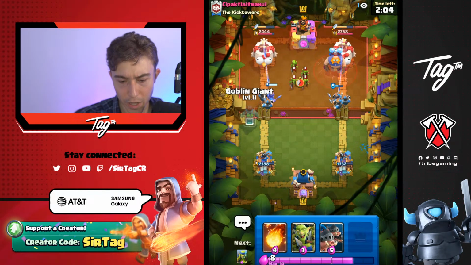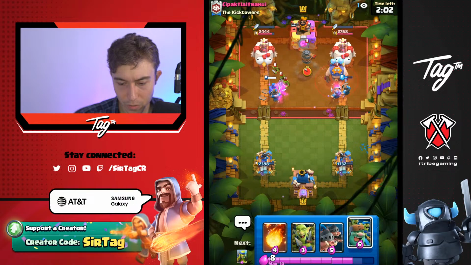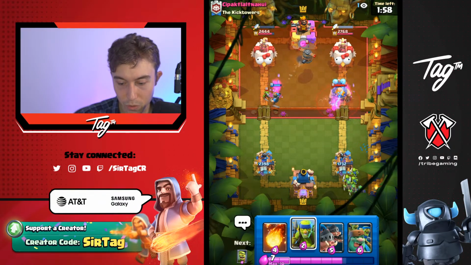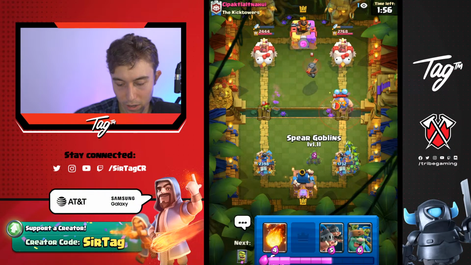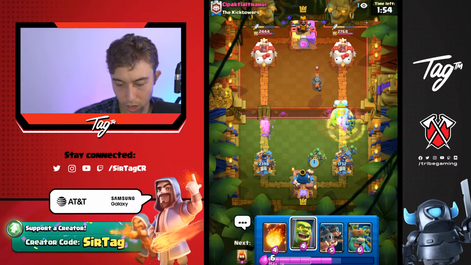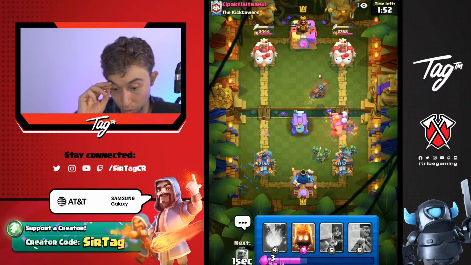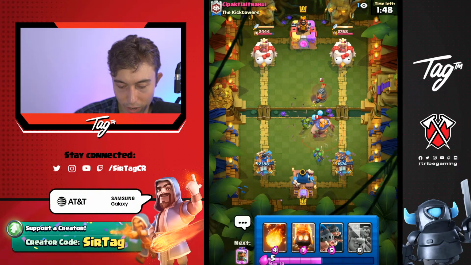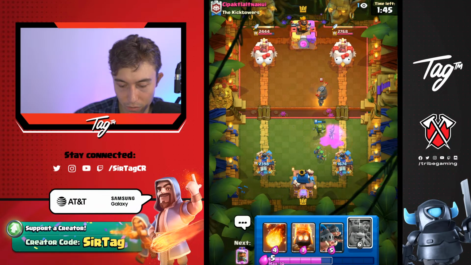So maybe I can go in for a Goblin Giant, or I can figure some other stuff out. I definitely want to go in for Goblin Gang and then Spear Goblins, because we will be able to kill the Electro Giant that way. I think that's ideal. And then we can also go for a Goblin Cage to pull the Electro Giant really far back. Keeping some of the Spear Goblins alive is going to be pivotal on this defense. And we should be able to kill the Fly Machine afterward.